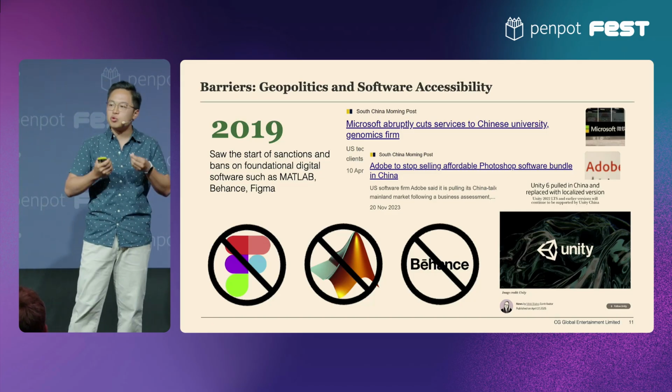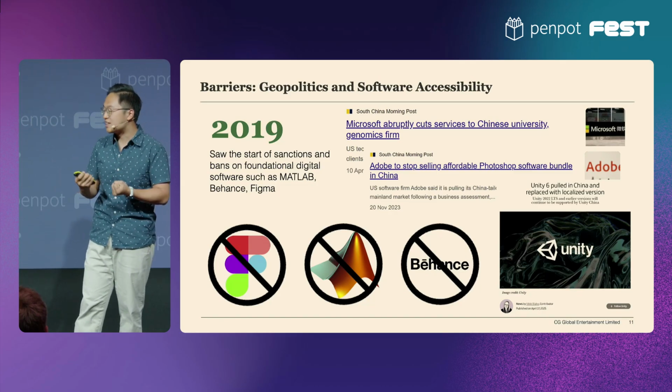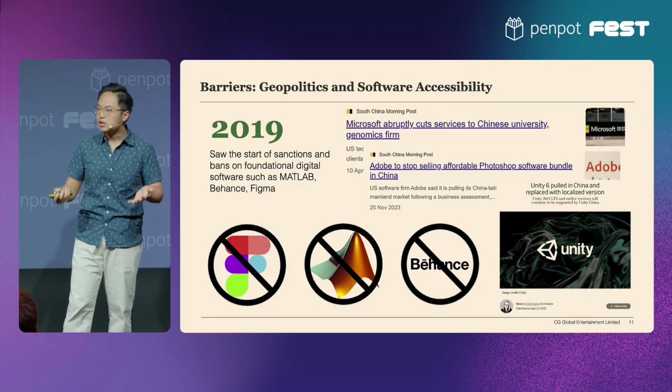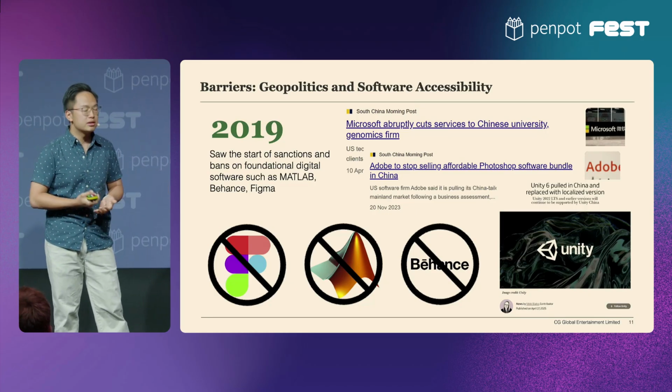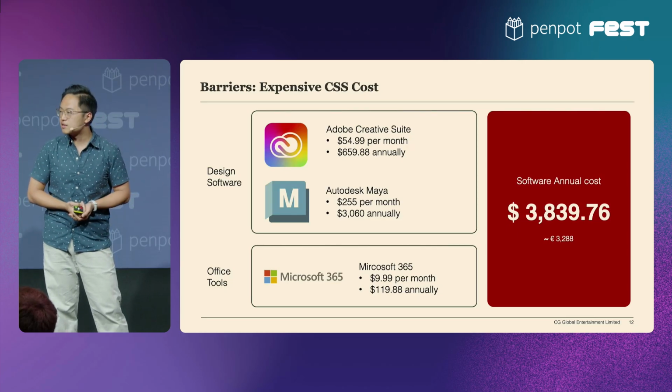What happens if we don't have access to these great tools? If we want to pay for it, we want a license, we can't, right? What then? So that's why open source is really appealing for us because of the autonomy that it offers. And obviously, closed source is expensive, right?